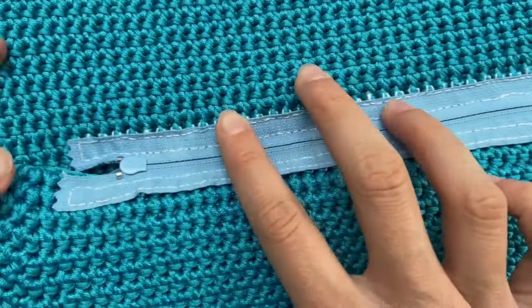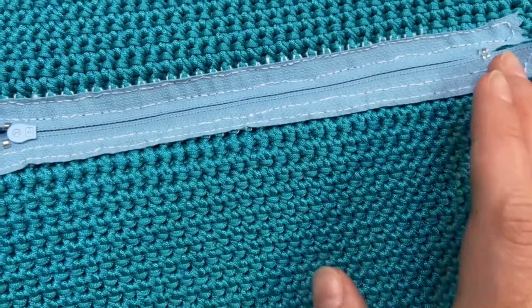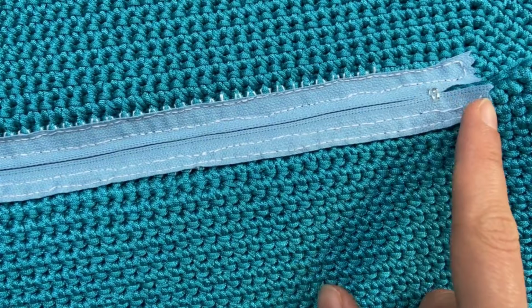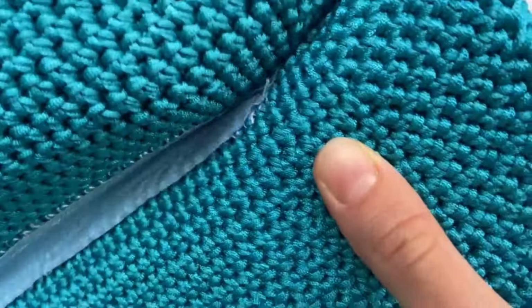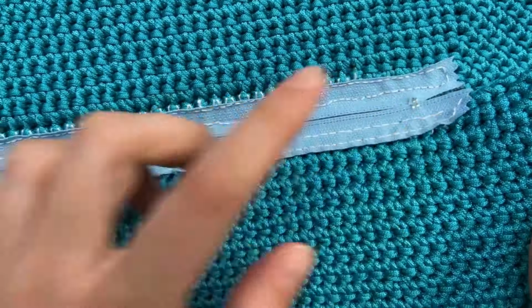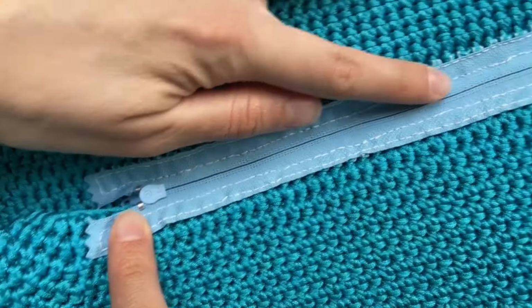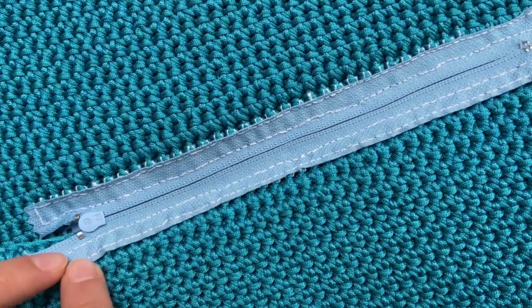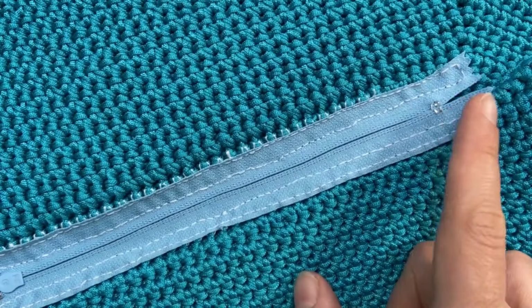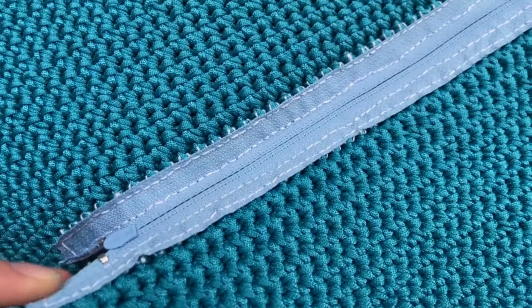So now you see the pattern, and the pattern is like a little triangle which goes here and there on both sides. It's a little bit tricky to crochet when we are here, because the back parts are too close to each other, and it's much more difficult. You will understand what I mean when you do this. And this part is easier, that's why I recommend starting from one side and attaching all of it, and then doing the other side, but starting from the side where the zip is closed instead of here, because it's the difficult part. And now I can explain why if I open the zip from the other side.